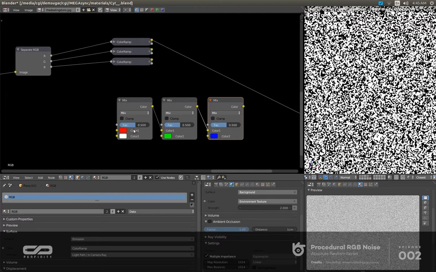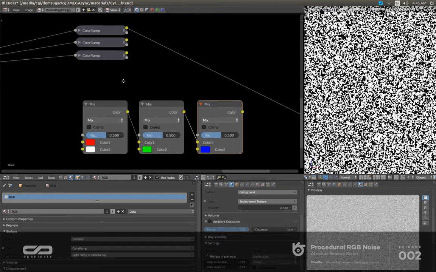Okay, so the position of the color will depend on how you're going to mask them. For me, it gives the quickest result with this setup. So that's why I use it that way. But of course, you can have the white here and the green and the red here, and after that mix them with the different factors. So it really depends on how you're going to mix them. For me, it's the quickest result.